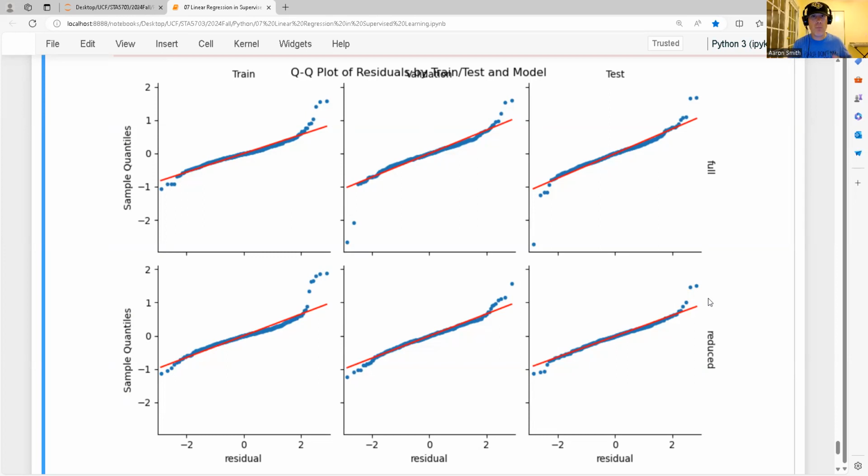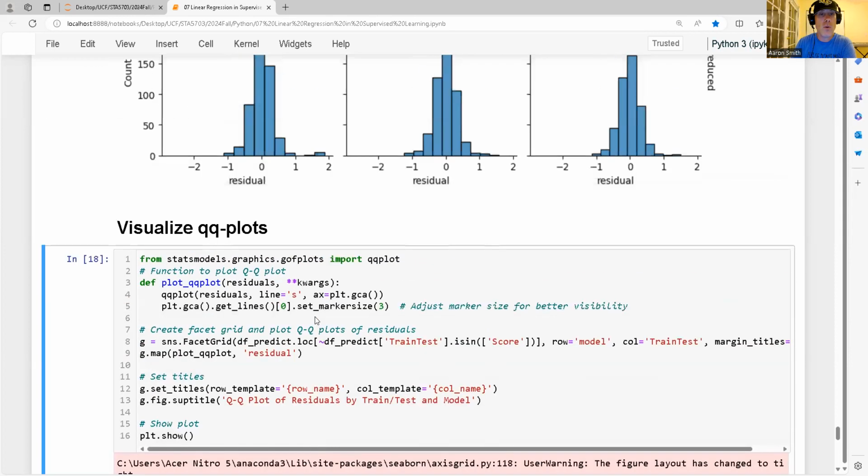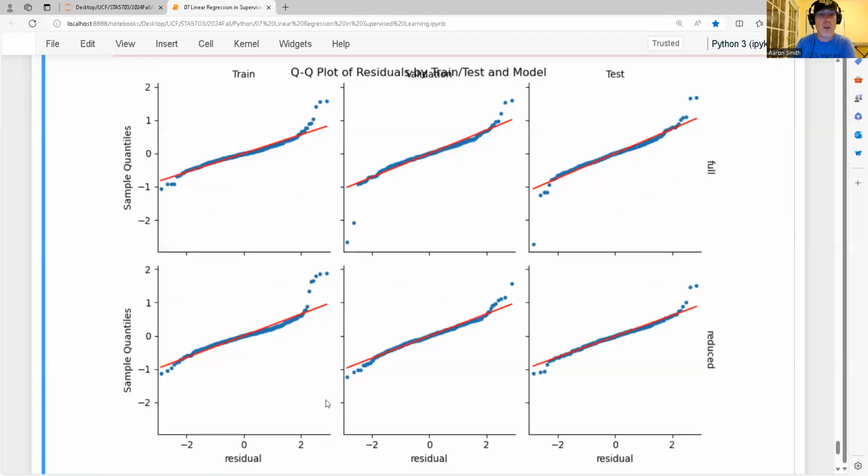So there are some issues going on here. These guys over here that are sticking out to the right are the ones that are going to be sticking out over here. Also, there's a little bit of deviation on the left-hand side on the training. I think that's okay. This over here is definitely a deviation from normality.